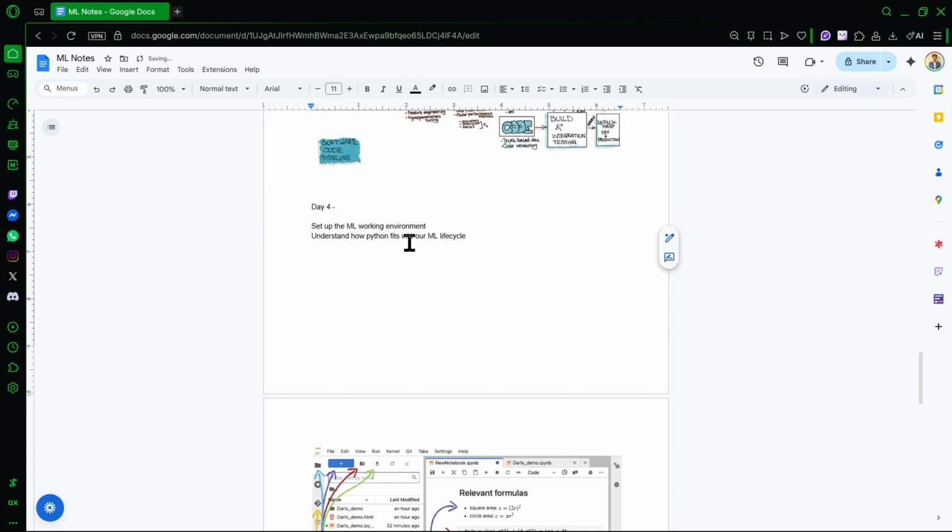Third, we should be able to comfortably load data and inspect the data. And finally, we should be able to solve the errors that occur while setting up the environment for ML workflows.